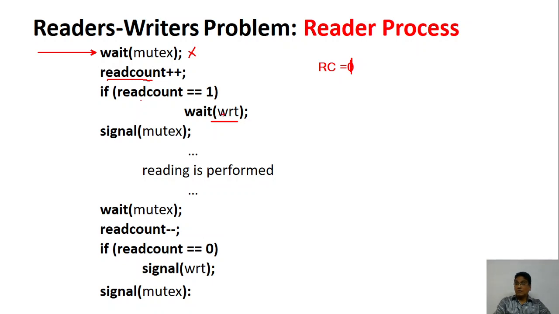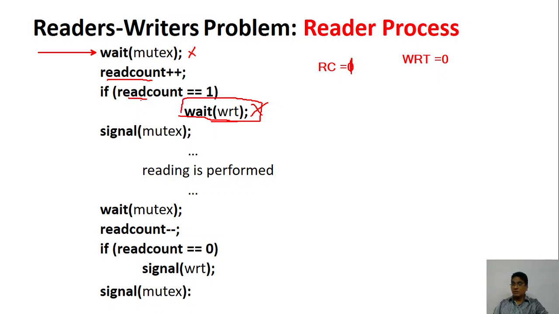Now what is the meaning of saying wait for the writer? What was the initial value of writer? The initial value of writer was 1. If you call wait on WRT, what will happen? S minus minus. In semaphore, minus minus means it's going to be 0. What is the significance of this? The significance is that you don't allow any writers to enter. So that is what I told you. The first one to enter will put a board outside the library saying that the writers are not welcome. So this is the step. Here you are blocking all the writers from coming in.